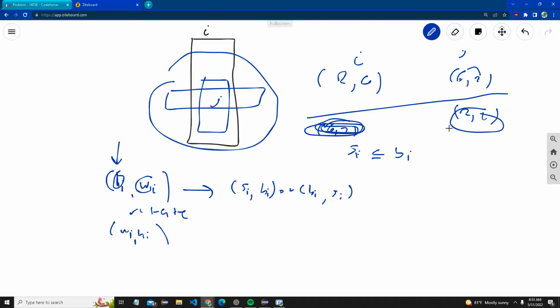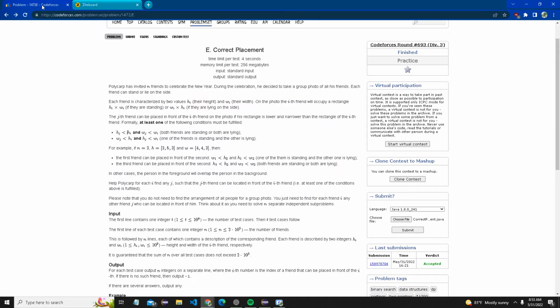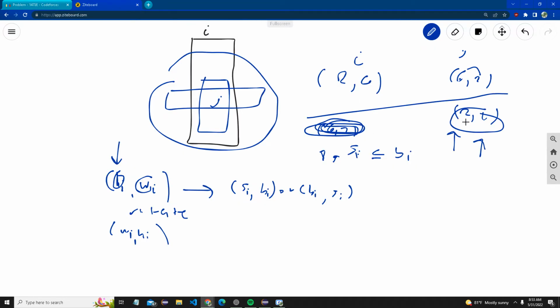So the question shouldn't be, should you put the height or width first? Because in essence, height and width are the same thing. The real question is that in this case, should I put the 2 first and then the 6, or should I put the 6 first and then the 2? And the only difference between those in the context of inequalities is which one's bigger. Is the 2 bigger or the 6 bigger? Because I don't care how tall J is, as long as it still fits within I. I don't care if it's this or this, as long as it fits in I. So in a sense, you only care about what is the small number or the big number.